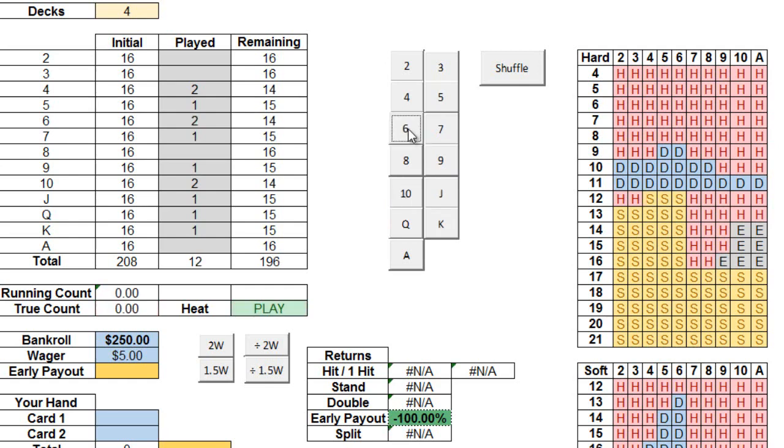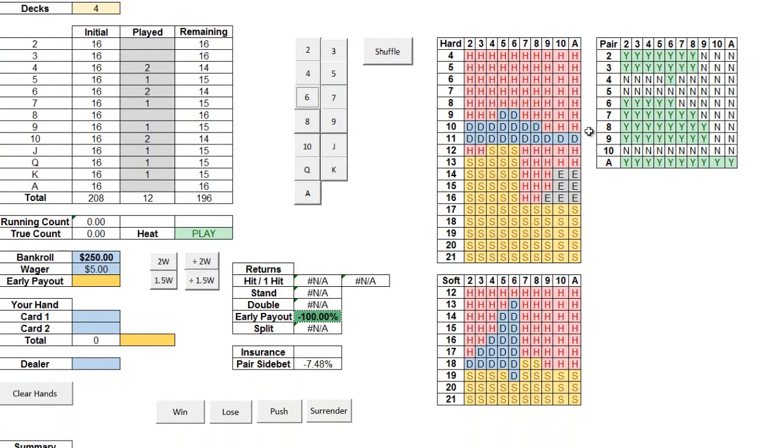Now, if you're especially observant, you might have noticed a couple things change when I inputted those cards. Let me draw your attention to the charts on the right. For those of you acquainted with basic strategy, these should look pretty familiar. But these charts go beyond typical basic strategy charts, and will actually change depending on the composition of the deck. If I input a few more cards, you might notice that a lot of the optimal plays depicted by the charts will change depending on what's remaining in the deck. For example, if a lot of small cards are being dealt, suddenly it becomes advantageous for you to double on a lot of these higher soft hands, when previously it would be best to simply stand.